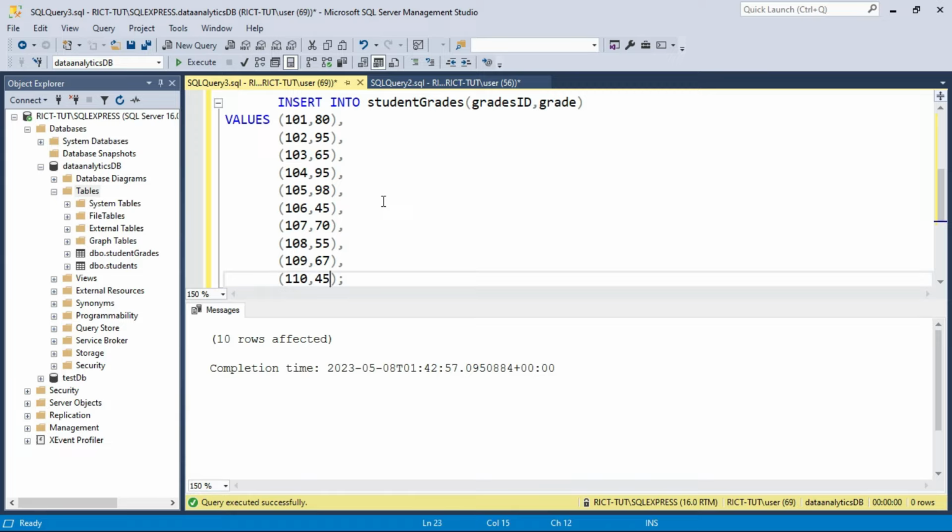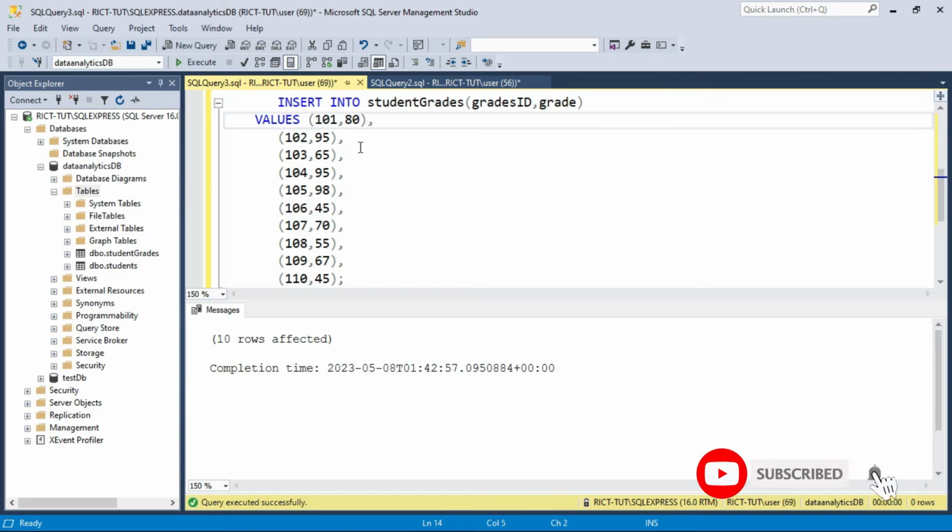Okay, so now we also have our values for the student grades table. So I'll just execute the code to also insert records in our student grades table. So we had a success.